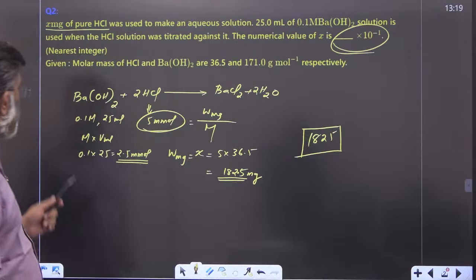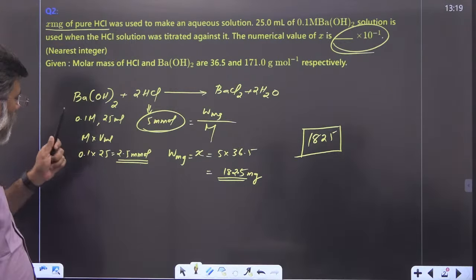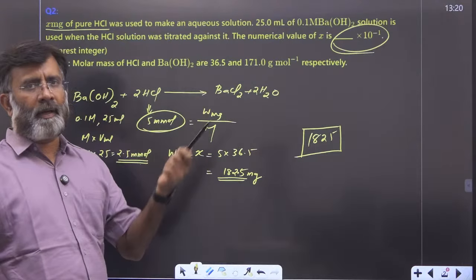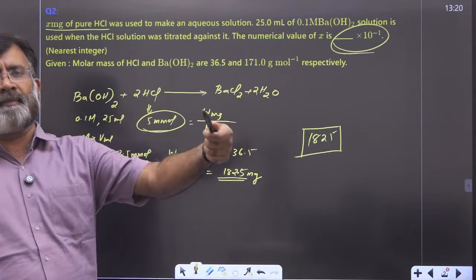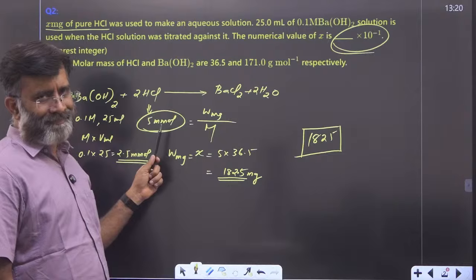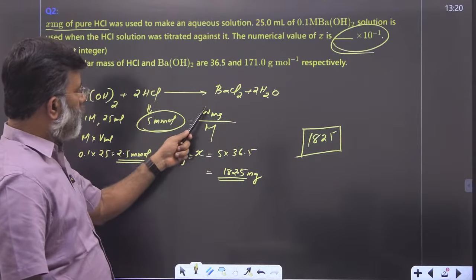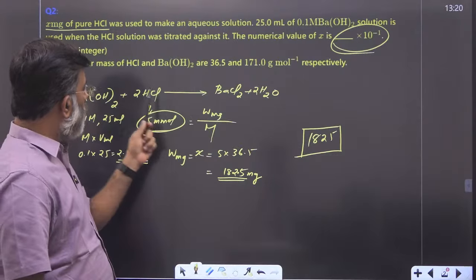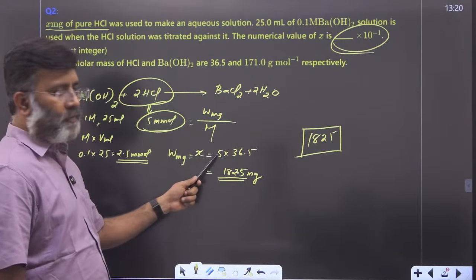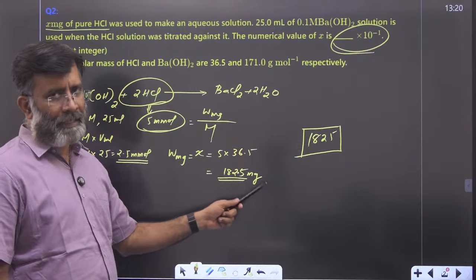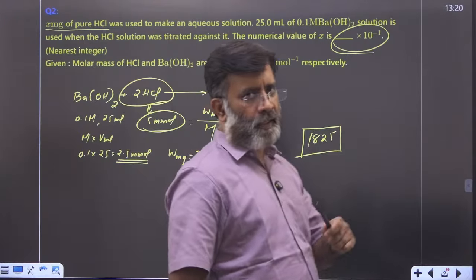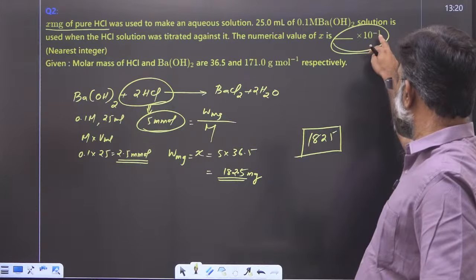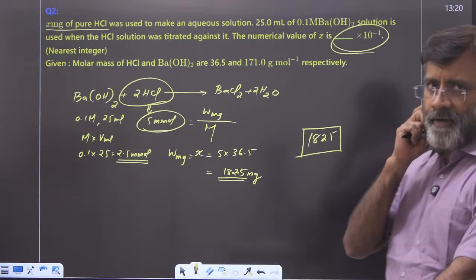So that's it. Once again, barium hydroxide molarity into volume in milliliter, 2.5 millimole എന്ന് കിട്ടും. Therefore, HCl അതിന്റെ ഡബിൾ ആയിരിക്കും. The quantity of HCl will be 2 times barium hydroxide, so it will be 5 millimole. Okay. Now, number of millimoles is equal to weight in milligram by molar mass. Therefore, weight in milligram, molar mass of HCl 36.5 into 5 ചെയ്താൽ 182.5 milligram എന്ന് കിട്ടും. And the reporting answer is into 10⁻¹, so it is into 10 ചെയ്തു കഴിഞ്ഞാൽ ആൻസർ ആയി 1825 into 10⁻¹, that is 182.5 milligram. Okay.